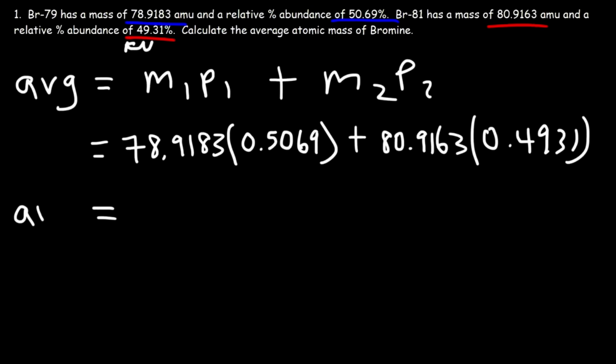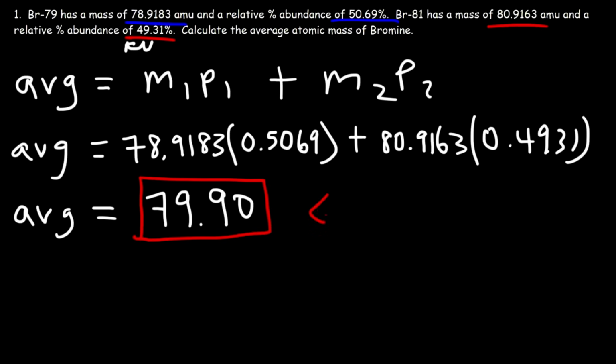Now, let's plug these numbers into a calculator, and let's get the answer. So what I got is 79.90. And so this is the average atomic mass of the element bromine. And you could check this answer out. You can go to Google Images, look up the average atomic mass for bromine using a periodic table, and you should get about 79.9. And so that's how you can confirm your answer in this case. So that's it for this problem. Now you know how to calculate the average atomic mass of an element.